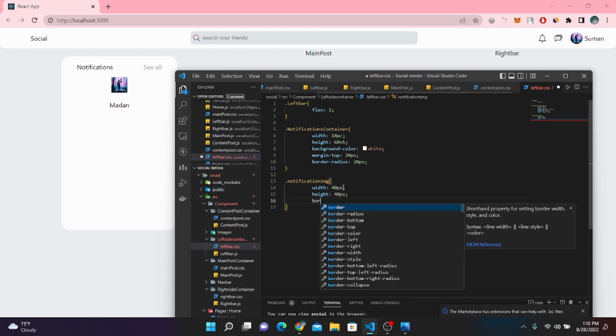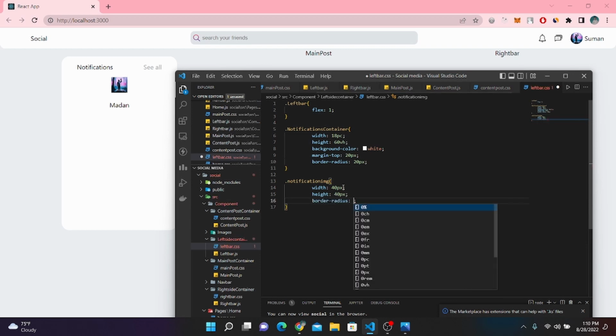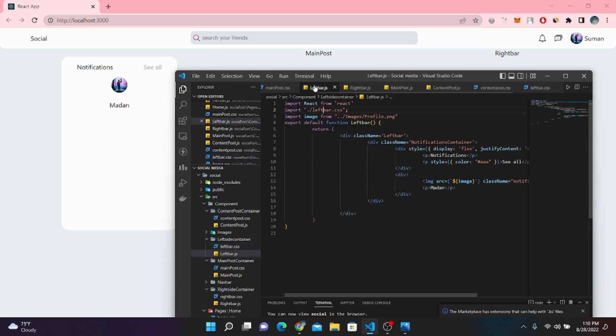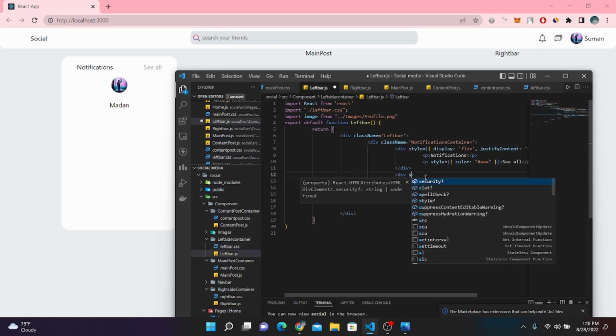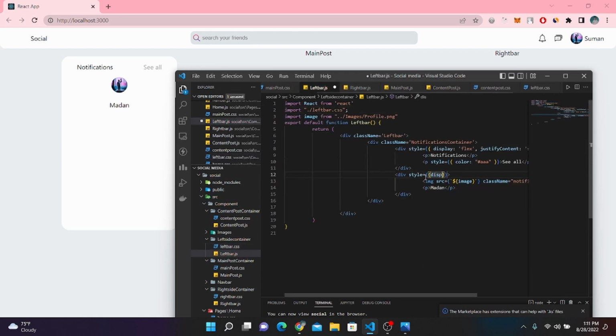So let's write a border radius which is 50%. So let's go in our left JS, and here let's give it a style. So our display will be flex, our align items will be center.